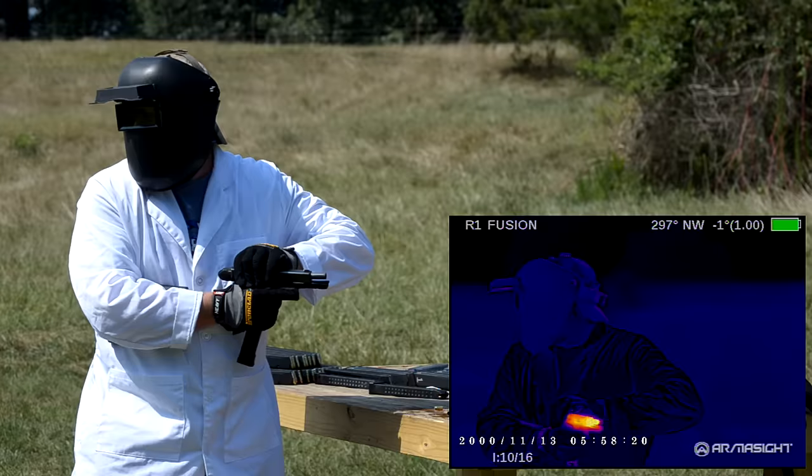We did snap the control arm off of the auto sear because it had a little cut in it and the metal was a little bit thin right there. All we can think is that from all the jostling, it snapped off. The front sight post stayed in place, but the tritium insert cooked and jumped right out of there. But other than that, the slide is pretty much safe to use. The upper on the gun, pretty much good to go.